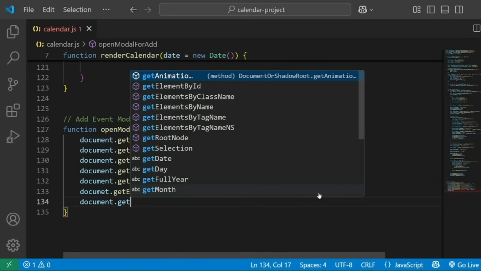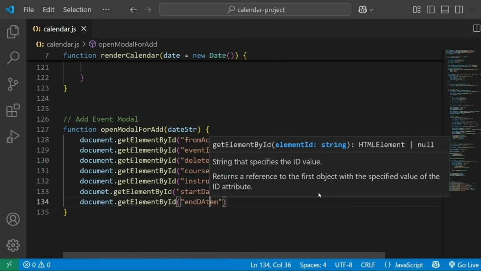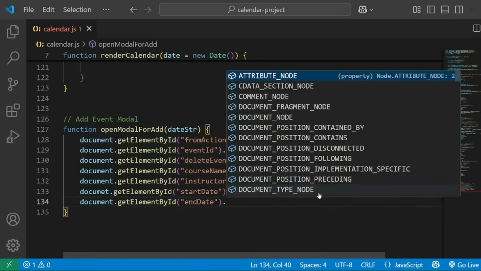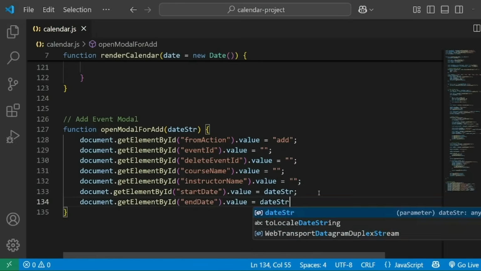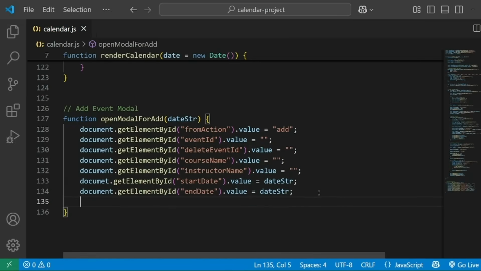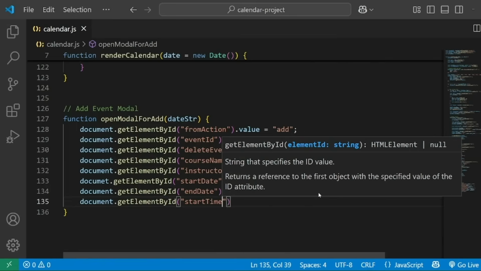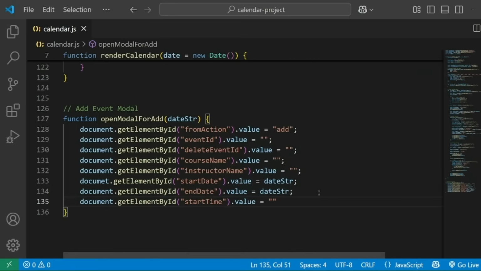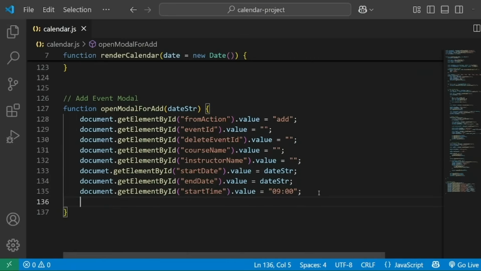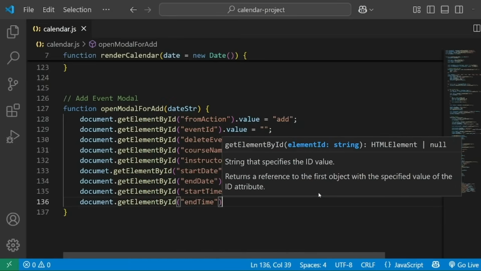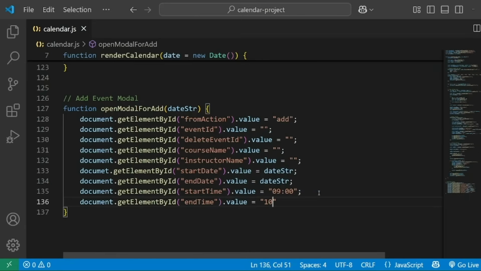We have to go document dot get element by id end date, and set its value to the date str, also date string. Document dot get element by id, and then choose start time, capital T, and then set its value attribute to equal 09 colon 00. Document dot get element by id, choose end time, and then go dot value equals 10, and then put 00 after a colon sign.